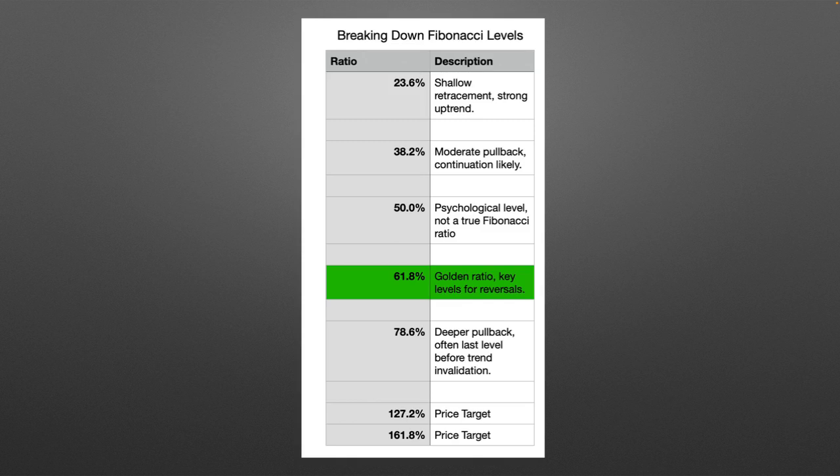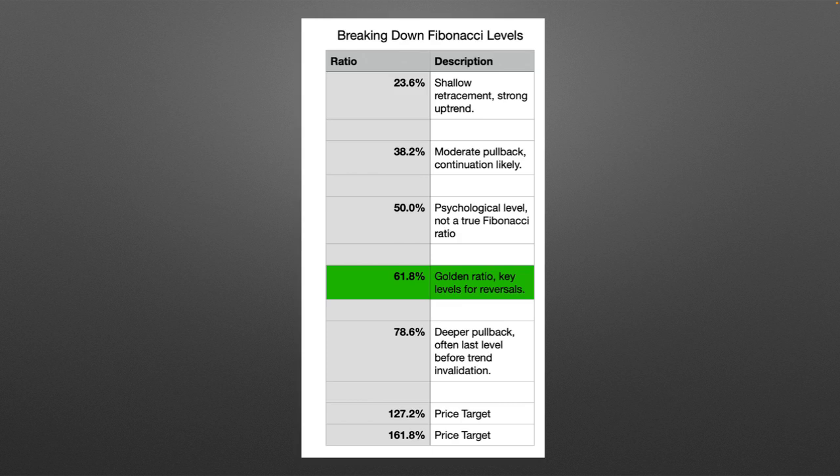All right. So if price is pulling back less than 23.6%, that's barely any retracement. Again, let's look at the first one. It's a shallow retracement. So that's just like someone tripping and immediately catching themselves. Like you kind of trip before you hit the ground, you catch yourself. So no real pullback, just straight continuation. You're right back up.